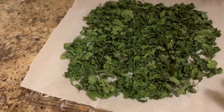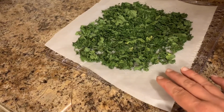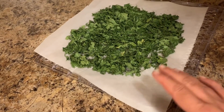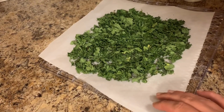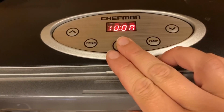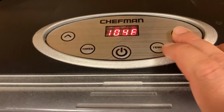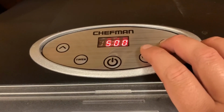So I'm gonna put this back in there for probably an hour. Maybe 2, but probably just an hour will be good. And like I said, once again, normally you wouldn't have to do that, but due to the high humidity today, we're gonna have to. And when your cilantro is ready to harvest from the garden, you can't wait on the humidity to go down. So we're gonna turn it back on, turn our temperature down, and let it run for about another hour.